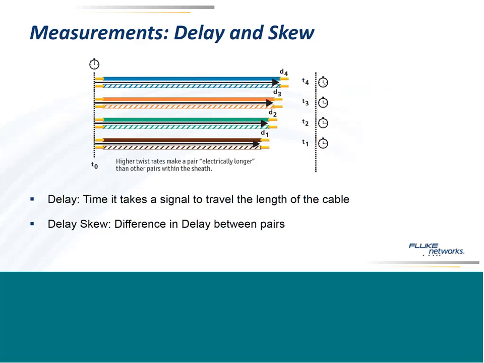A measurement that's very important, especially for high-speed networks like 10G base T and even gigabit Ethernet, is delay skew, and that's the difference between the pairs. You might think, well, I'll just twist one of them a lot and one of them not very much. The problem is you'll end up with a pretty big delay, and so the signal doesn't all get to the far end at the same time, and that can really screw up the electronics. So there actually are standards that say what the delay needs to be and what the difference in the delay between the pairs needs to be.